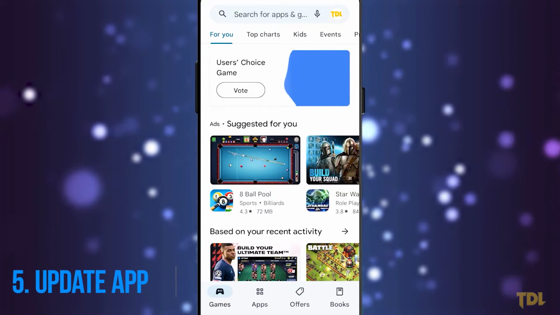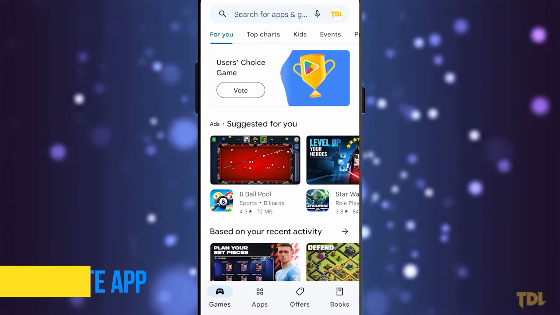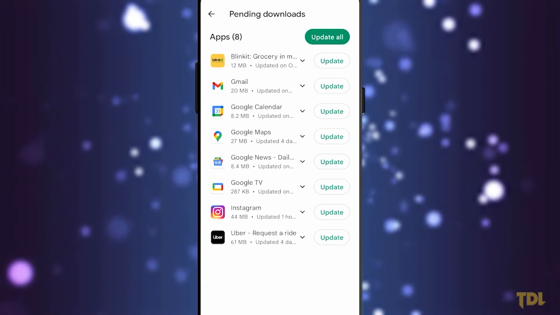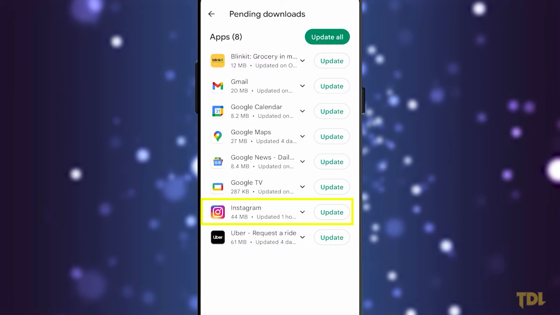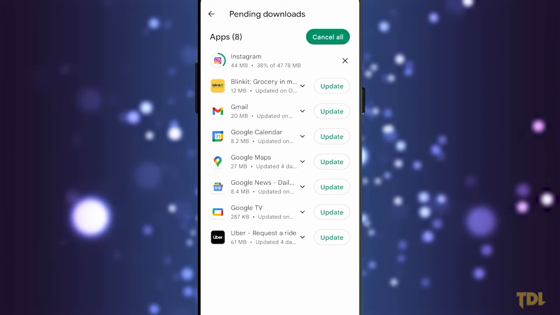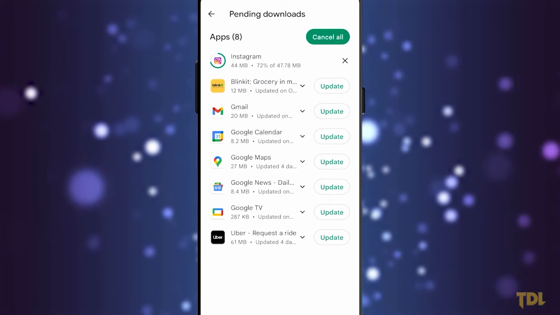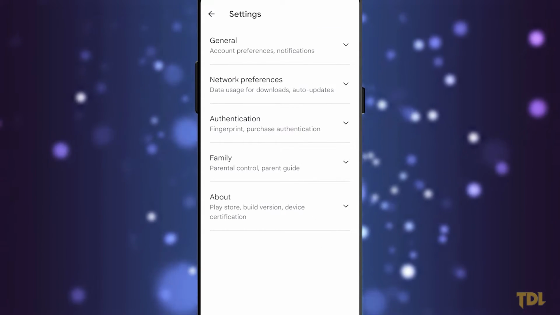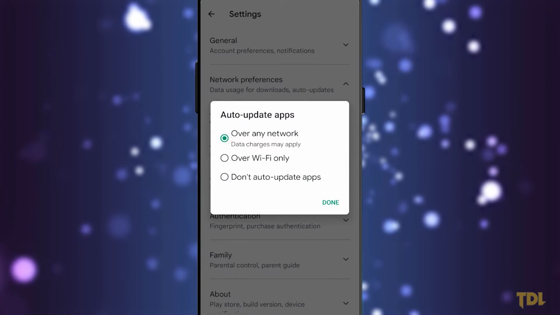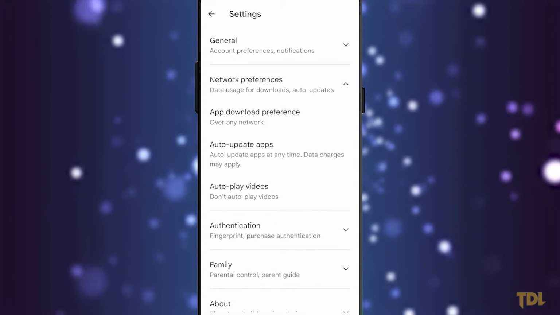If you are using an older version of Instagram, or if there's a bug in the latest version, there's a good chance that the music feature is not working correctly. The company regularly pushes out improvements or bug fixes through new updates, so make sure you keep your app up to date either manually or enable auto update apps feature in the app market, which will automatically do it whenever the latest version is released. If there's no update available, try out the next fix.